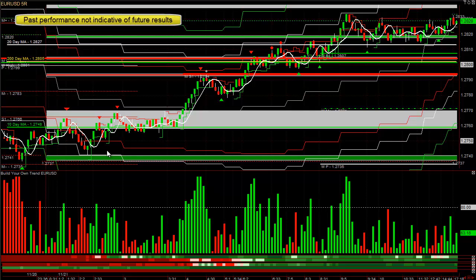As you can see by looking at the euro dollar today, it found the low, which is the weekly point of control, or I'm sorry, the weekly value area high from last week. Major area support, found that, and you can notice the bigger the triangles, the higher the probability of the buy and the sell. The smaller ones, a little bit lower probability.